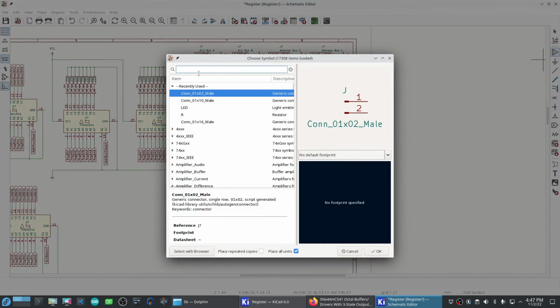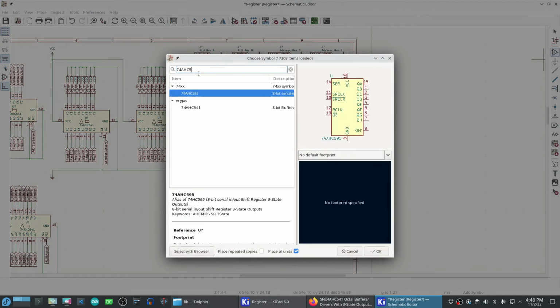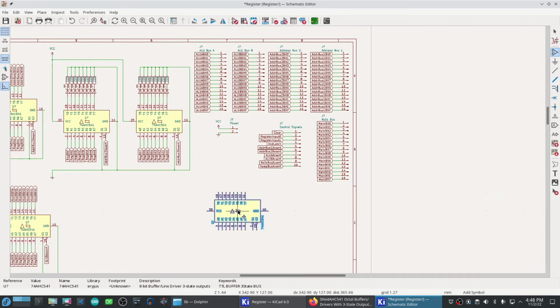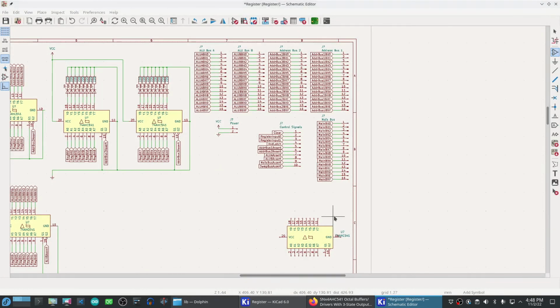Next, I place a 74AHC541 line driver for driving the control signal LED output. I start with one.